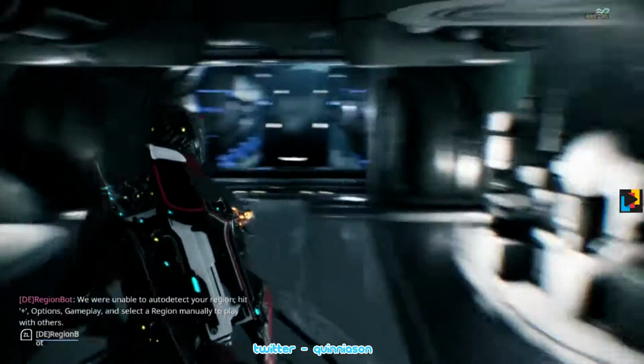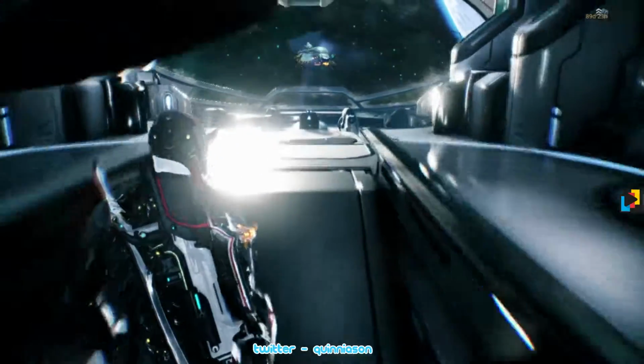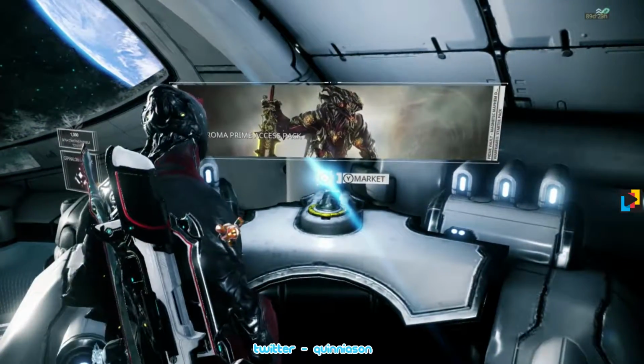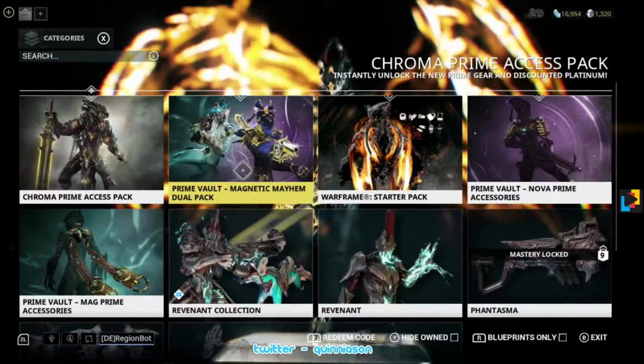I guess over here is our Foundry. It's offline, so we're going to have to get our Foundry segment. And this is where you get blueprints to build just about everything in the game. So you don't have to buy it and spend the credits like I wanted. This over here, of course, is where you can get things. There's only one Prime outfit every so many months.